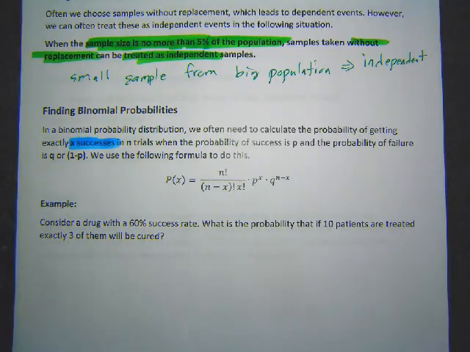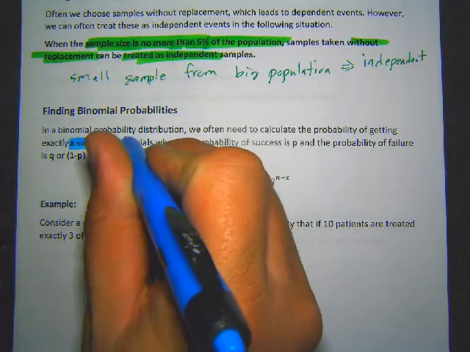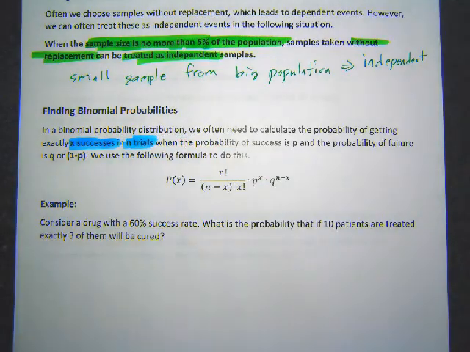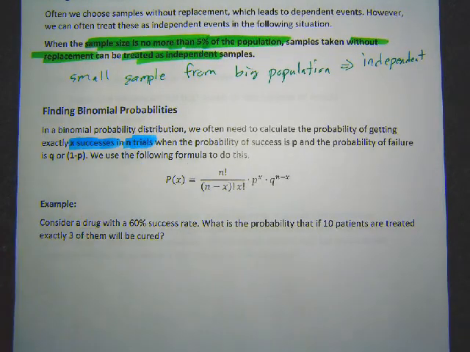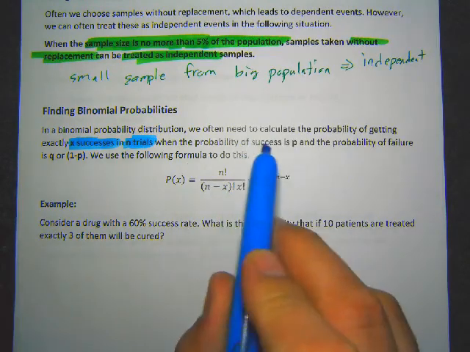The success. Next thing is N is the number of trials. So how many people were participating in this study? How many people did we give the drug to? How many people were in that class list? We're looking to see how many people graduated. So N is the number of trials. It's your sample. It's your group that you're studying, kind of thing.